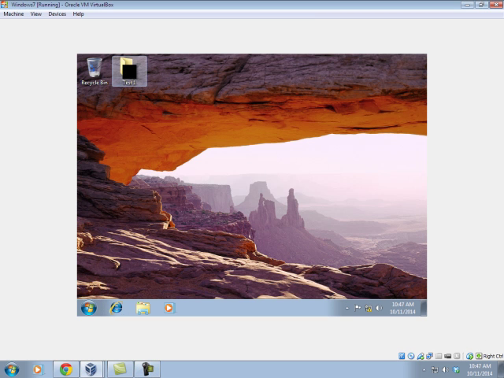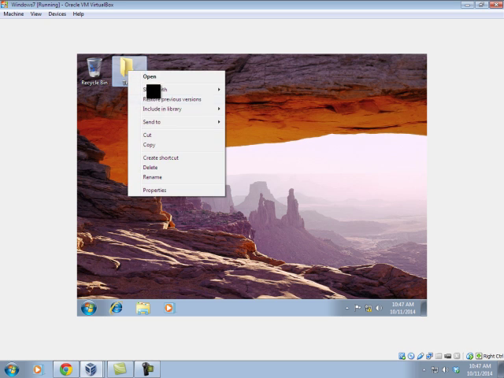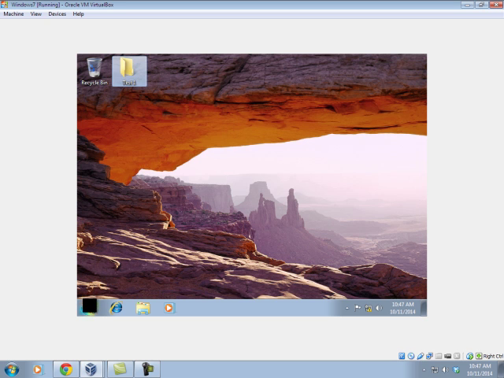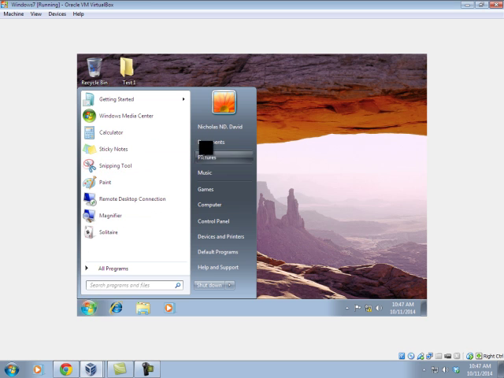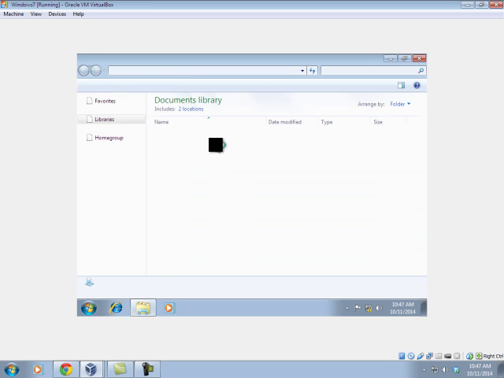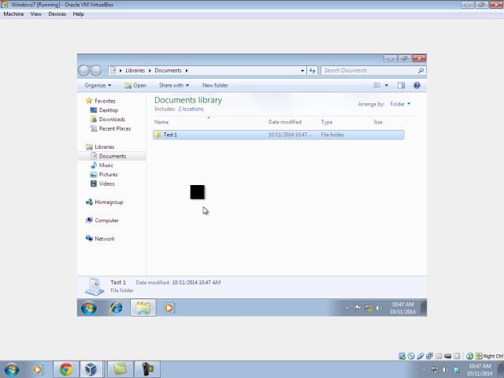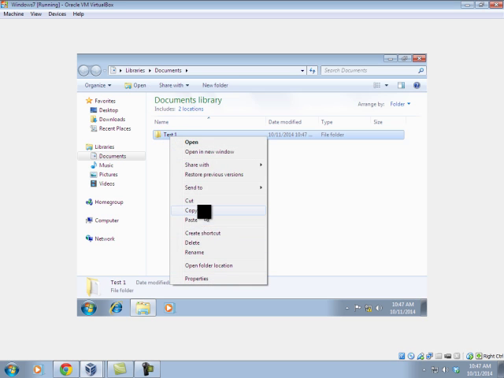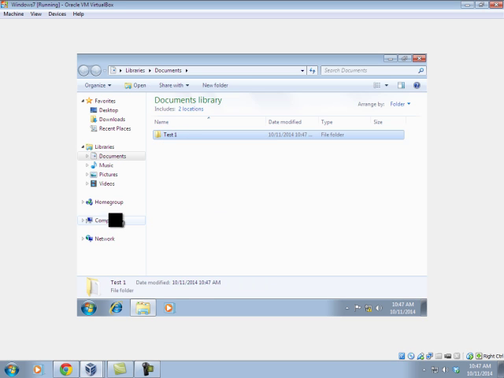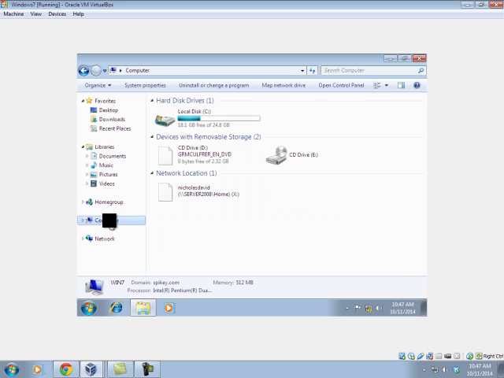Alright, thirdly I'm going to take this folder, I'm going to right click, I'm going to copy, go into the start, go into your documents, and paste it in my documents. I'm going to take this same folder now, copy it again, go to computer, and put it in my home folder.